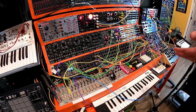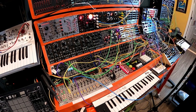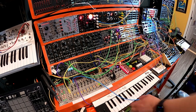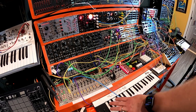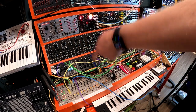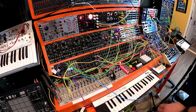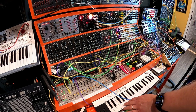So it works really well as a tuned bass. I just basically plugged it into my tuner, hit some notes, and then got the frequency knob in tune. And I was just transposing it with the MIDI feeding into the Erica Synth's black sequencer. The other thing I was going to show you was this accent input I was speaking of before.